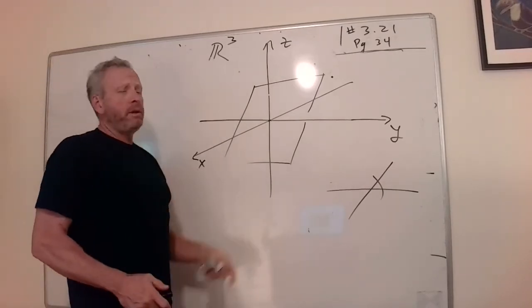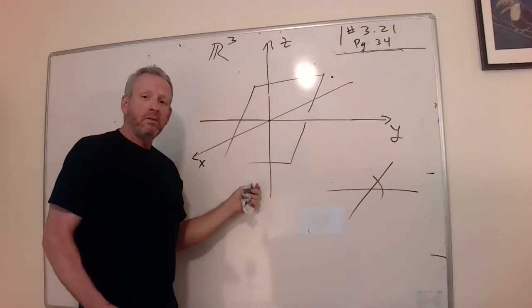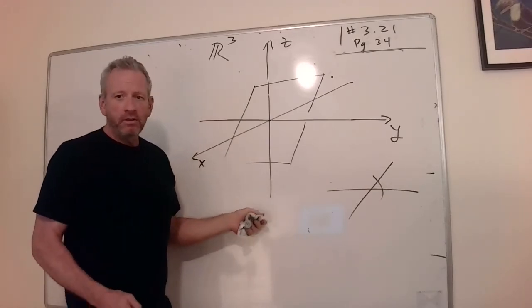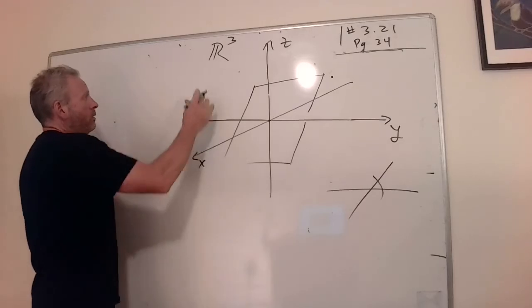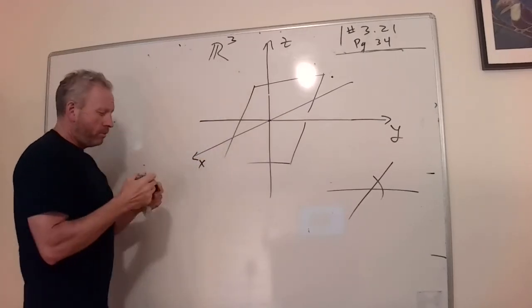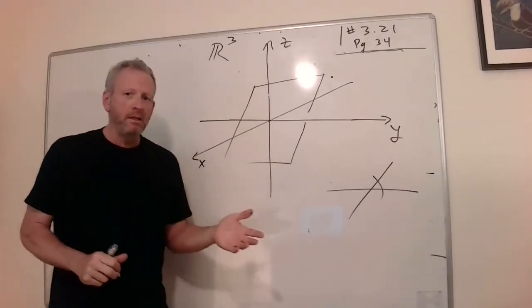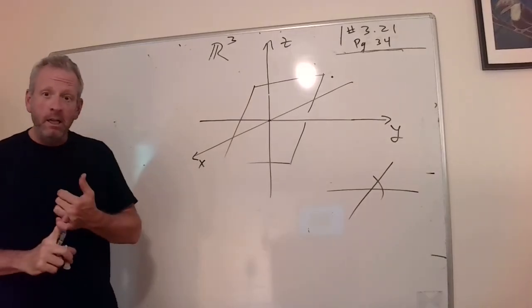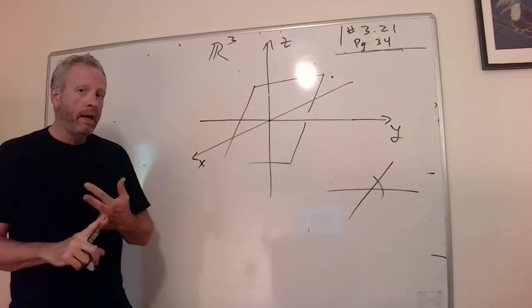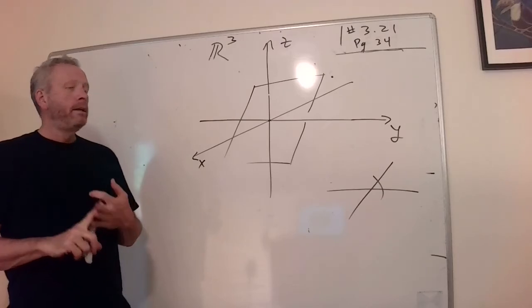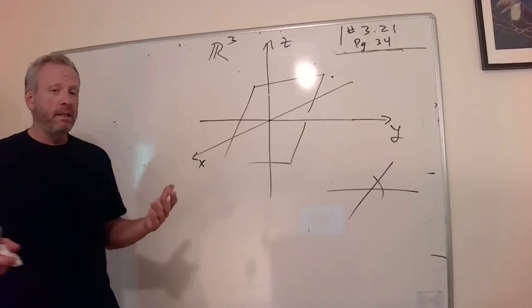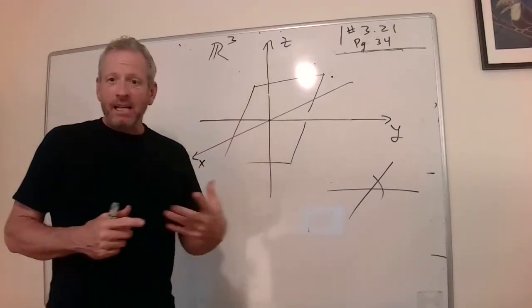Now, what are the subspaces of R3? Well, planes, lines, and points. This shouldn't come as a big shock. So when it comes to R3, three-dimensional space, the proper subspaces are either a two-dimensional plane, a one-dimensional line, or a zero-dimensional point. Now this is linear algebra, and we're going to see that in the land of linear algebra.